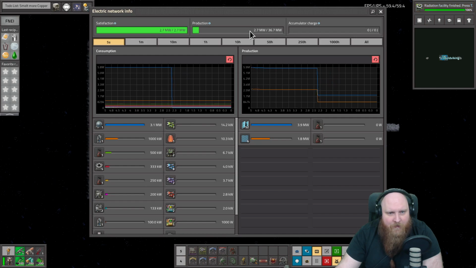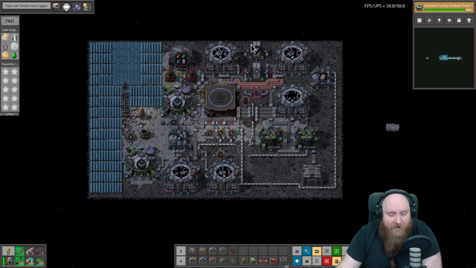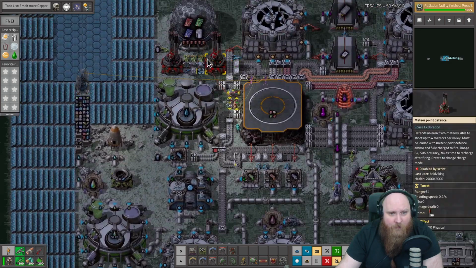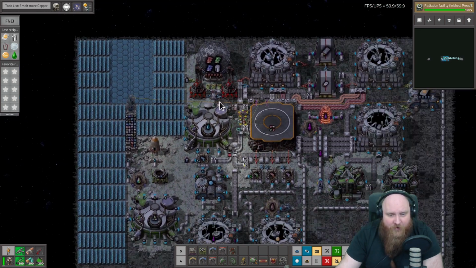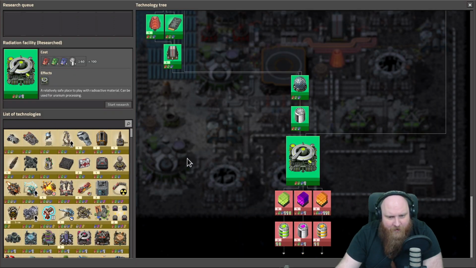One thing before we go. How is power? I think power is mostly fine. Yeah, we're only using up to 7 megawatts. We can go all the way up to 36. The only time we use a load of power is when these things over here recharge. But that is fine. That's the radiation facility done over there.